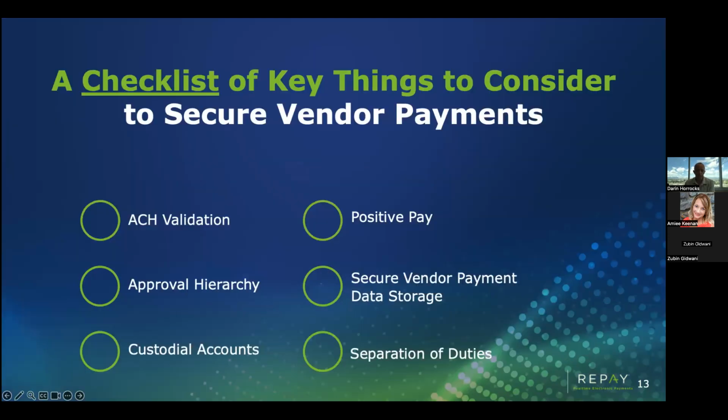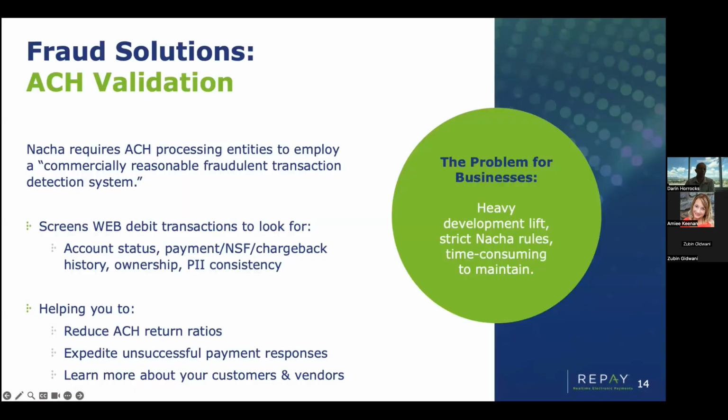And so next, what I want to do is talk about some of the things that companies should be doing in order to secure your vendor payments. So I'm going to drill into each one of these things. So first and foremost, we talked about counterfeit invoices, bad invoices with bad banking data. A company needs to take proper steps in order to protect themselves against sending money to an incorrect recipient.